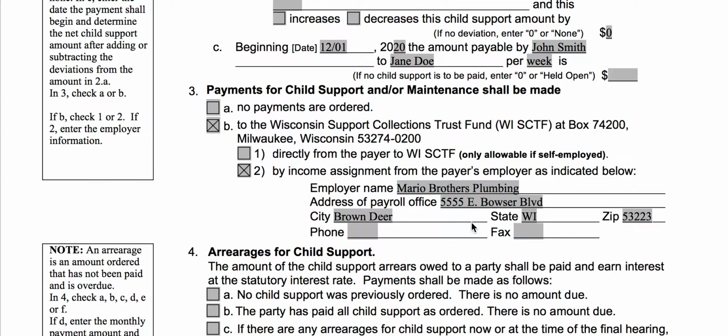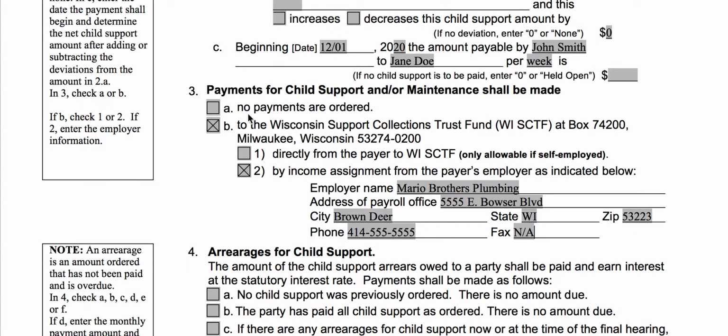But if you cannot find it, you've searched and you're just not able to, then you can go ahead and leave this blank if you are not filing together. For those of you who are joint, that's something that you'll have to find. So the person who is paying will have to look at their pay stubs and see what they can find, or contact HR and say, hey, where is the address of our payroll office? But for those of you who are filing separately, you're still supposed to try as hard as you possibly can. But if you are not able to get it, then go ahead and just leave these lines blank.